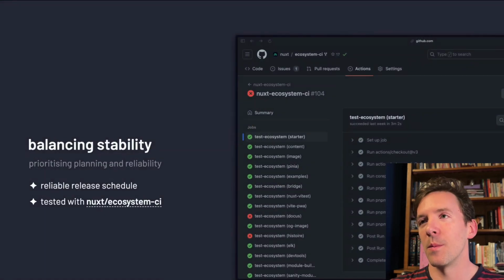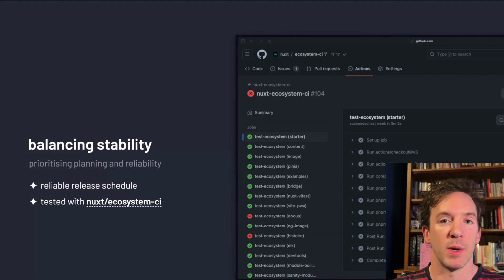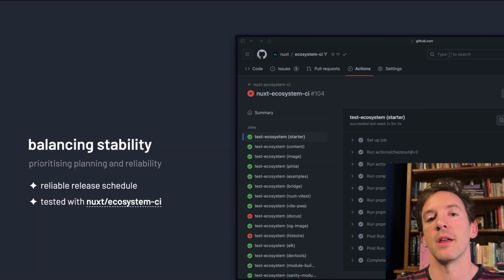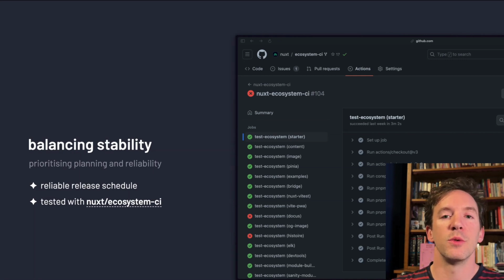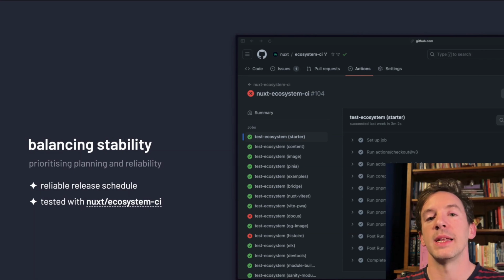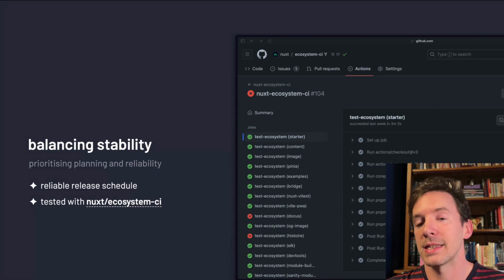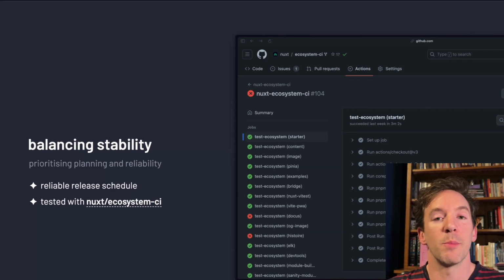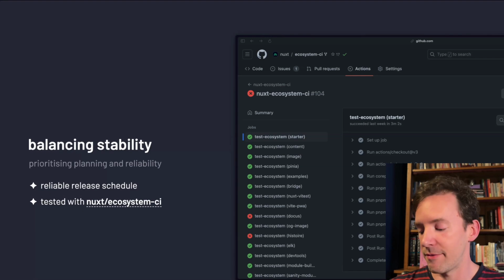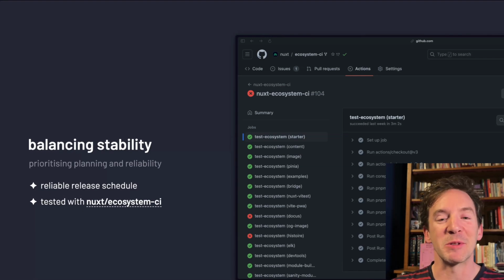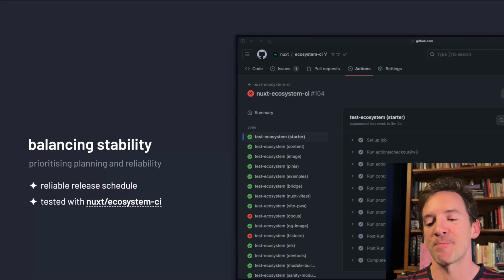We want to keep on growing as well. So Nuxt dates back to 2016, which is quite a long time in JavaScript years. But we want to be continuing to innovate as well as maintaining some stability for the project, because there are some big sites and some big people who are building on top of Nuxt, and we want them to have a good experience and be able to trust the framework and the team. So the release schedule I mentioned is a big piece of enabling people to trust Nuxt.